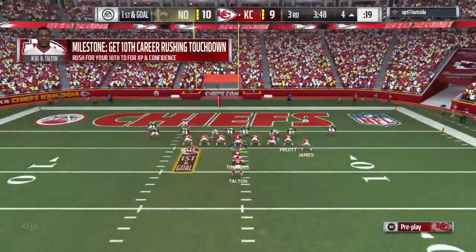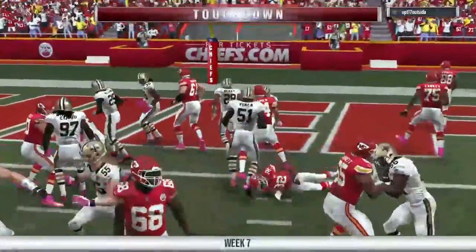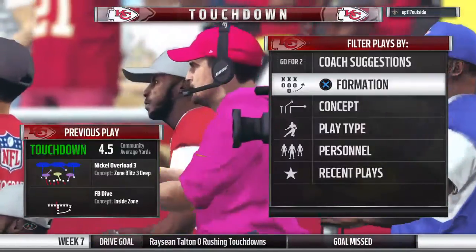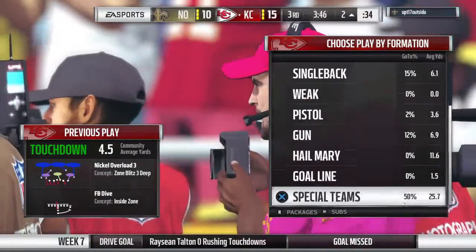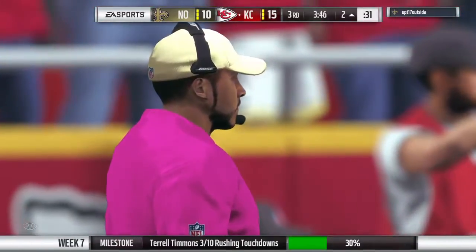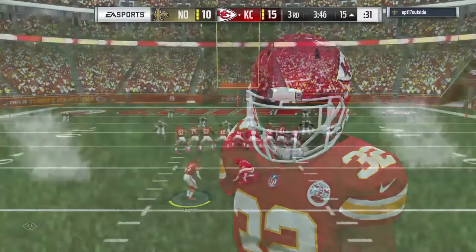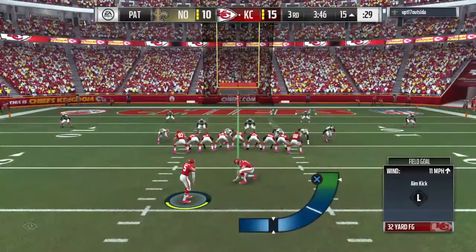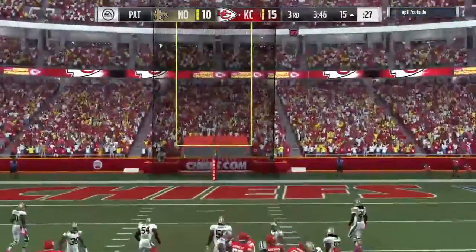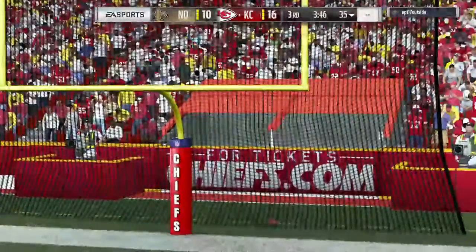Flex round! And to give this time to the tailback. And he is in. Touchdown, Kansas City. A great play there. His 3rd touchdown now on the year. And the Chiefs are going to jump back in front. Now the point after try for Santos. And he atones for his miss the first time around as this one is up and good to extend their lead.